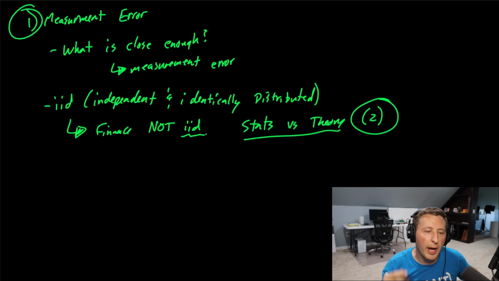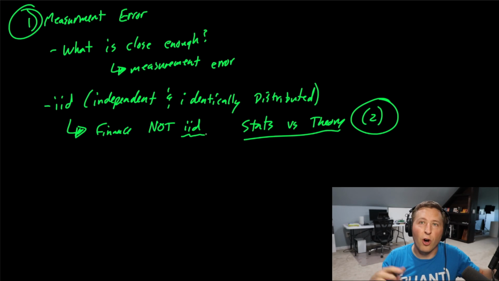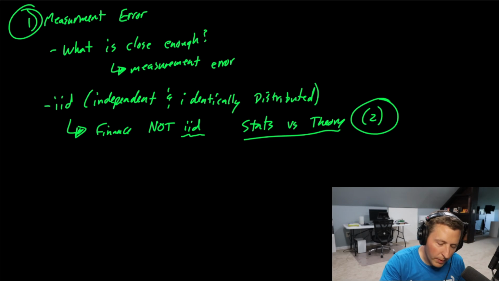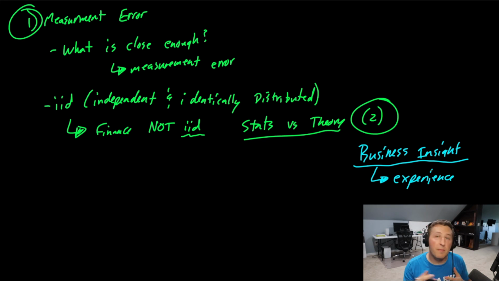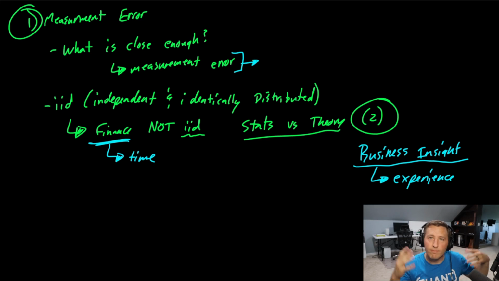And so when we're starting to go through this now, math starts to become very theoretical. It starts to become very much of an art. Why I say this is because you're going to need some business insight. And this often comes not from a business degree, but typically from experience. Experience in the sense that you've done essentially that coin toss experiment at a bunch of different firms, for example, or you've done it at the same firm for 10 years, 15 years. You start to understand some of the nuances in the data that were not available through simple data analytics, data testing, data analysis. And in finance, the most critical piece is going to be this concept of time. As time passes, the economy changes, the dynamics change. There are a lot of complexities that you have to think about, and you can't just simply run some sort of calculation here. So again, the measurement error question is hard to answer, and it often takes some sort of expertise on that. And this also leads me to why statistics is so critically important.